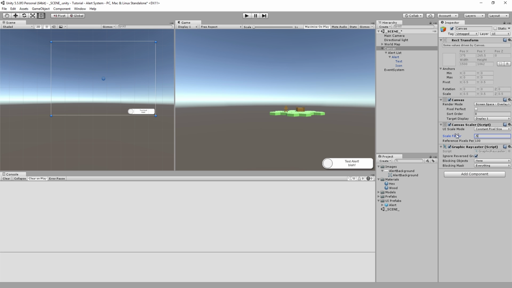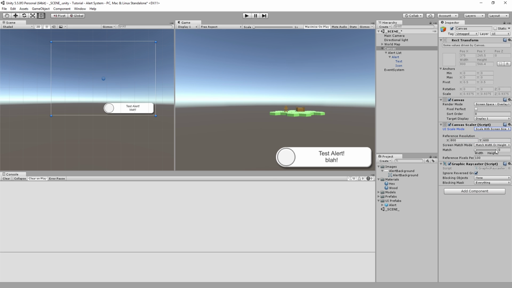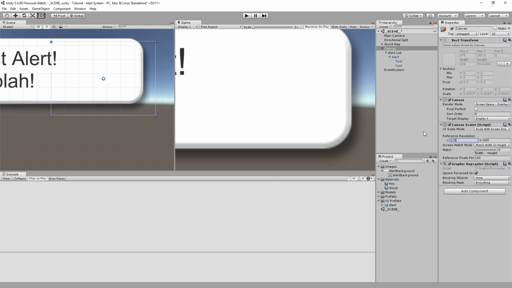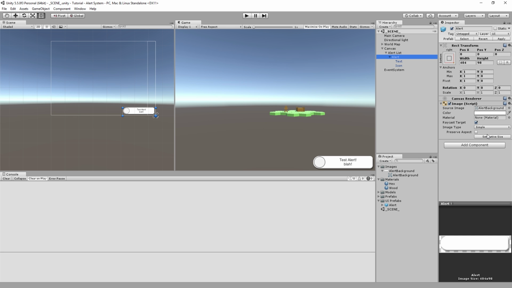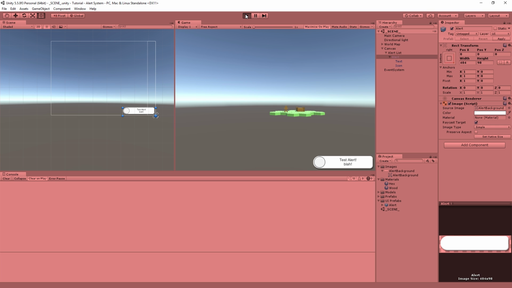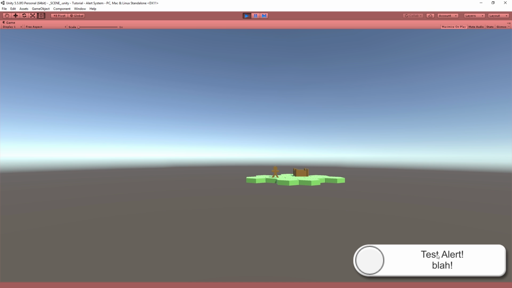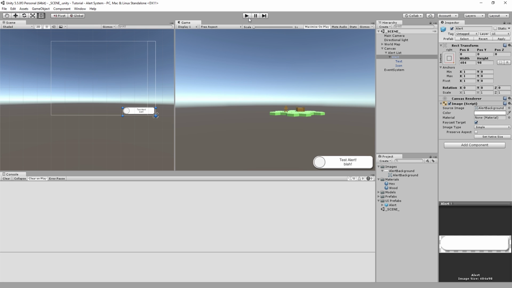So let's say we do that. No, I think that's really annoying to... Scale to this. 1280. 720. Now I'm very happy with that, suddenly. Now if I go back over here and say set native size, it doesn't break. Okay, this is exactly where I want to be. So if we hit play, these objects will be probably too big. That's true, they would be.